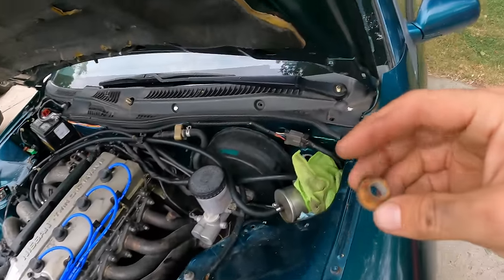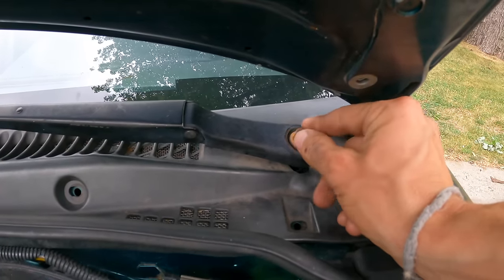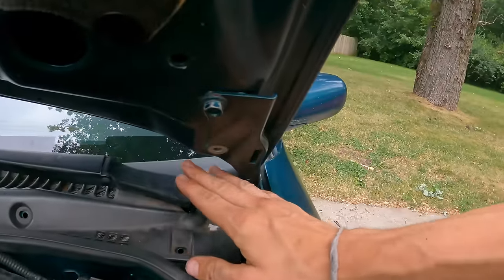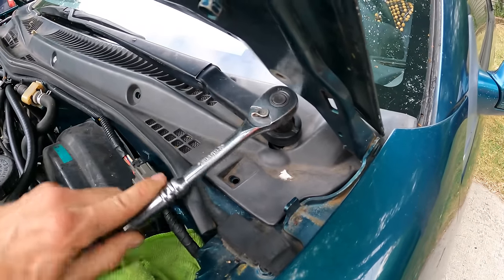I didn't bring my nut bin, but I found this one on the ground. You're not gonna believe this. It actually is the correct thread. It's supposed to be acorn style, meaning that the top is covered, but this is gonna get the job done. Now I'm curious, let's see if the wipers actually work.